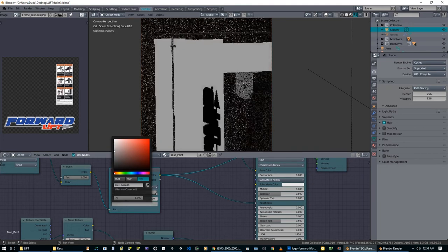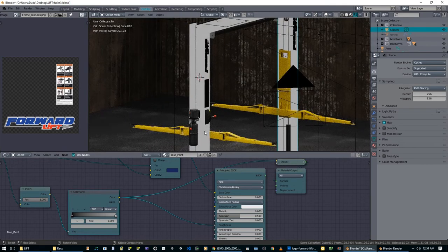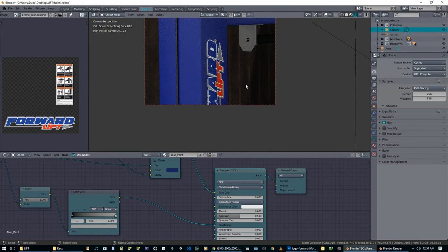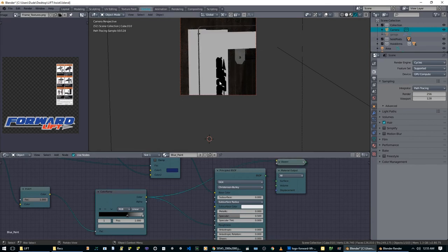So we want this to be like this, so that it's shiny, but then the sticker, this is opposite. The sticker should be, no, this is correct. The sticker should be super, super shiny. I'm not in love with it. So less rough means more shiny. Well, we'll have to do a render and see how it looks, but it looks a little bit better compared to. It's almost unnoticeable, to be honest. That should be not shiny at all.